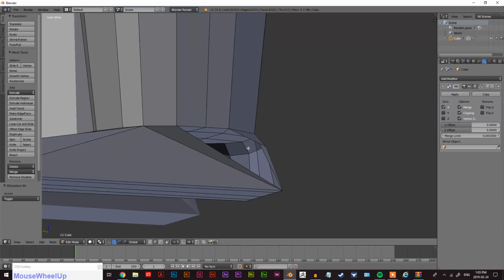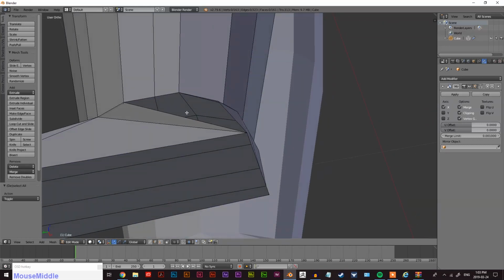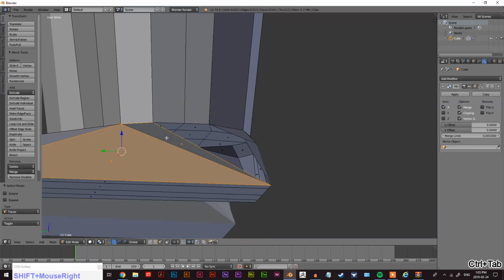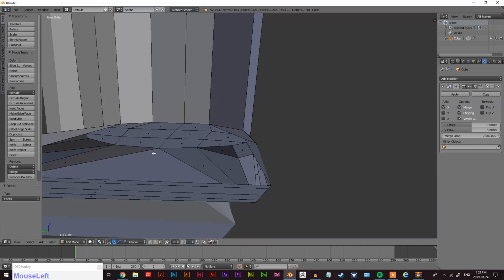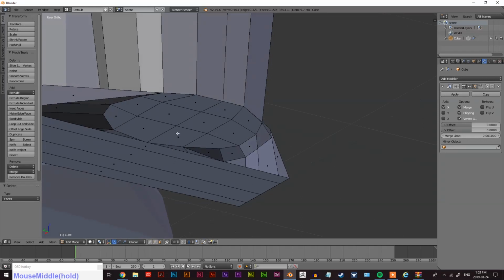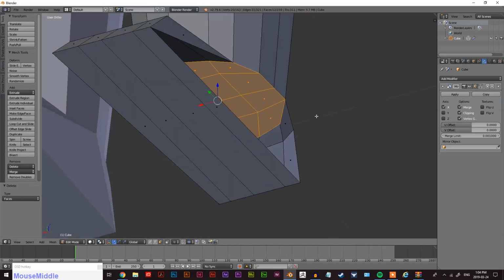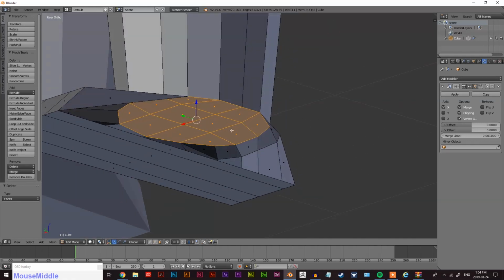Oop, actually, I just saw something. Okay, so this is actually going to be helpful. So face, delete these faces right over here. You see how we still have faces at the bottom of his ankle? You don't want that, because when you end up unwrapping the model to texture paint later, these faces are going to get unwrapped, and it's going to be a problem trying to figure out how to paint these, because you're going to start wondering, like, what the hell are these faces doing here? So just make sure you select it, hit X, and delete these faces.